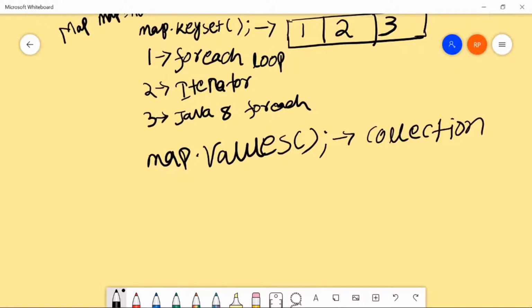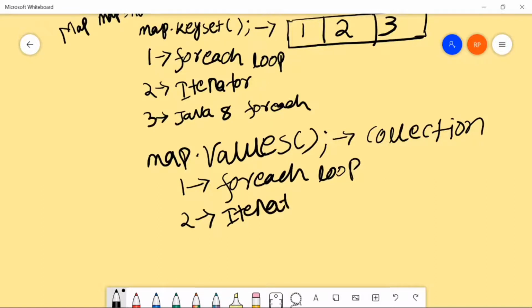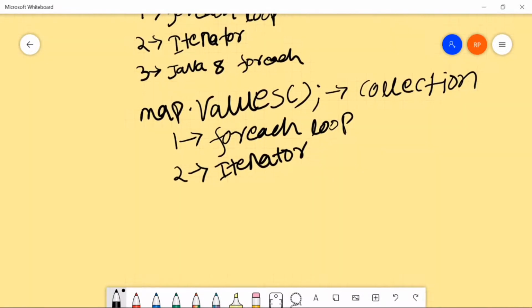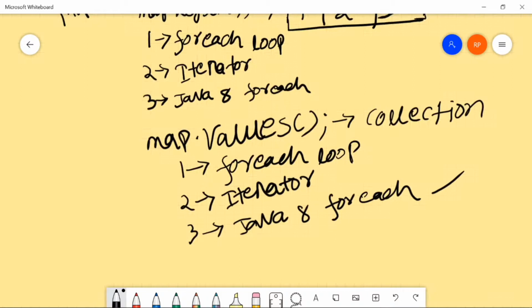In the same way we can iterate it, either with a for each loop, or with an iterator, or else with Java 8 forEach. So this is how we iterate values.